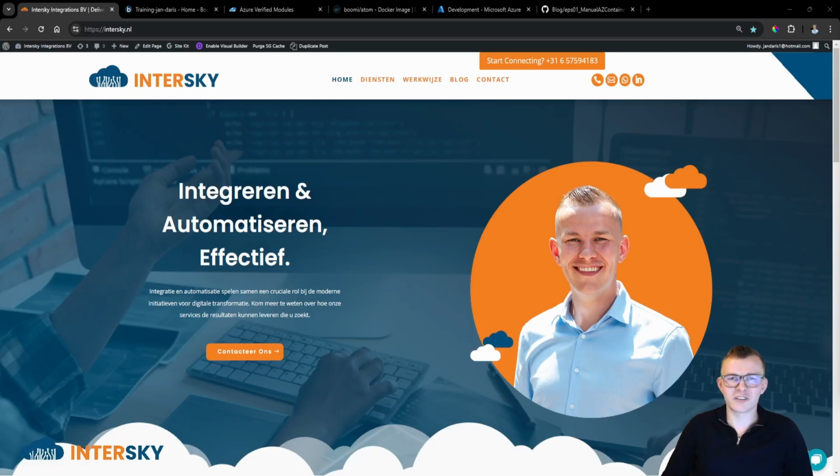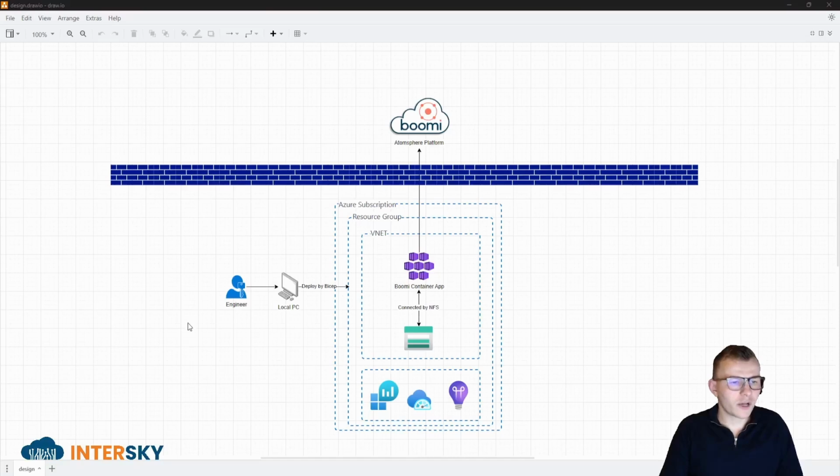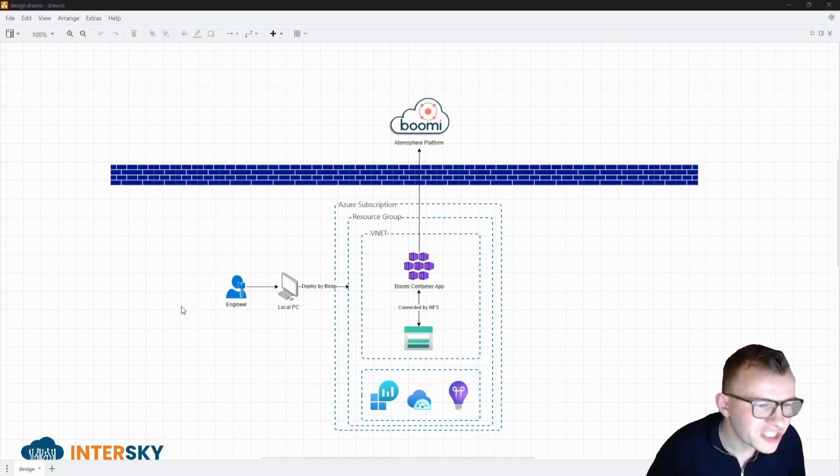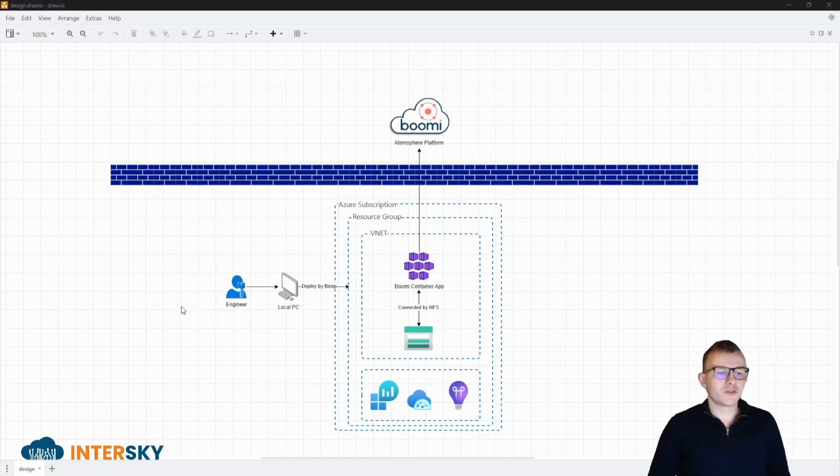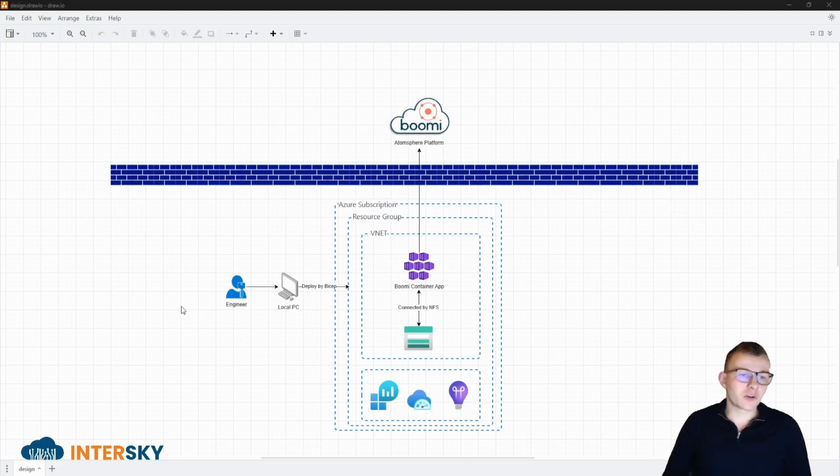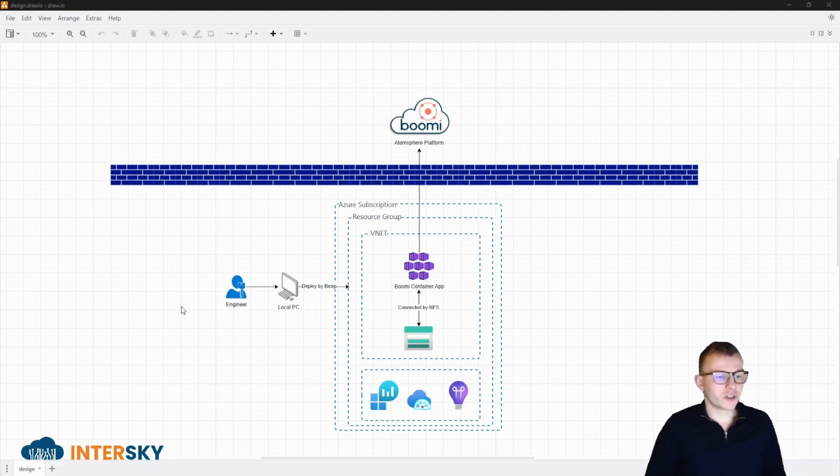So let's get started. Okay, on this first episode we will start quite easy. The goal of this episode is to deploy a container app within Azure. We have a containerized version of our Boomi instance, and we are going to deploy it using Bicep from Azure Verified Modules, so the modules which are verified by Azure, and we are going to deploy it from our local machine. And hopefully that works nicely. My goal is to build it from scratch, and we'll see what happens.